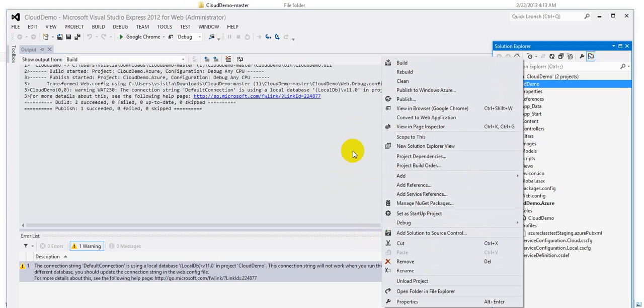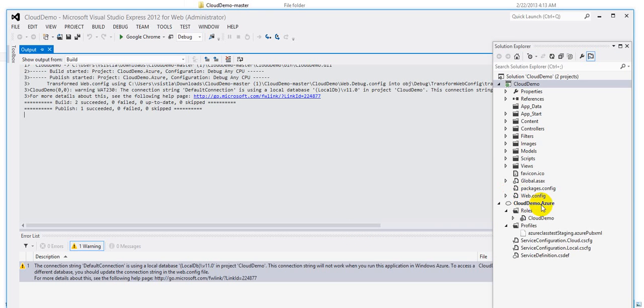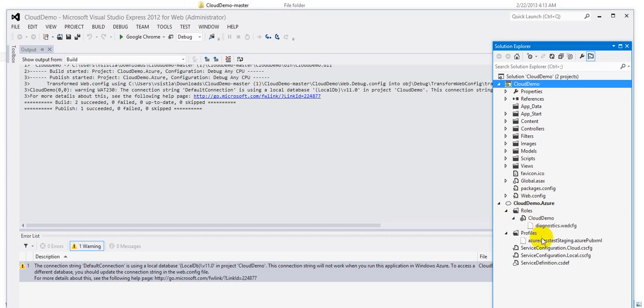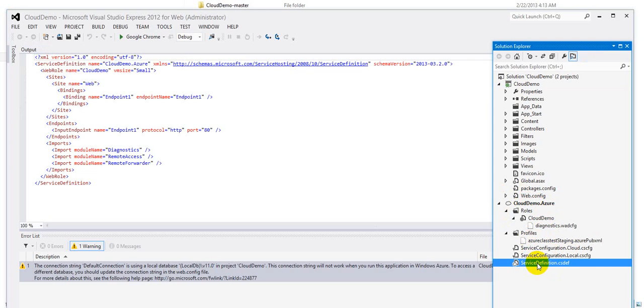And once that's added, what happened? The Cloud demo.azure folder got created, under which roles got created, and also these 3 files, which are very important for you to deploy anything to the cloud: service definition file, service configuration file, and so forth. And in the past videos, we talked about what goes into each of these.